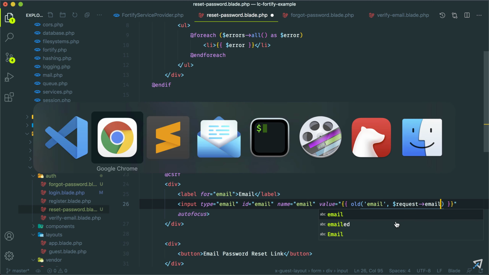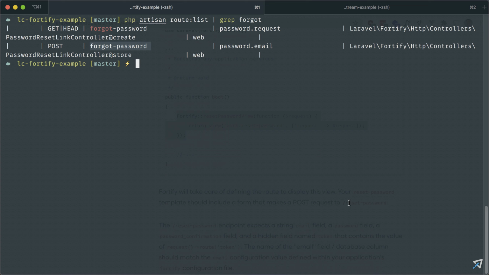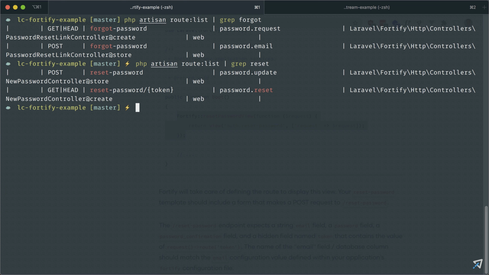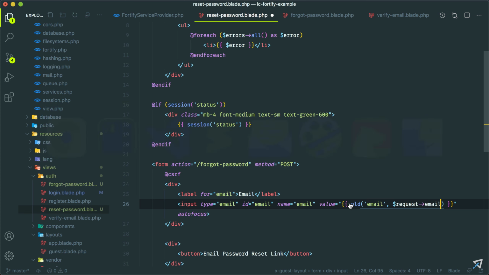And we have to change the endpoint. The endpoint is reset password. So if I do another search here for reset, we do get those two endpoints there. So let's change that. Let's say reset password. And we also need fields for the two passwords.